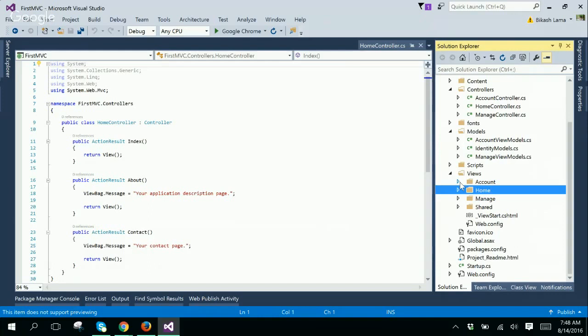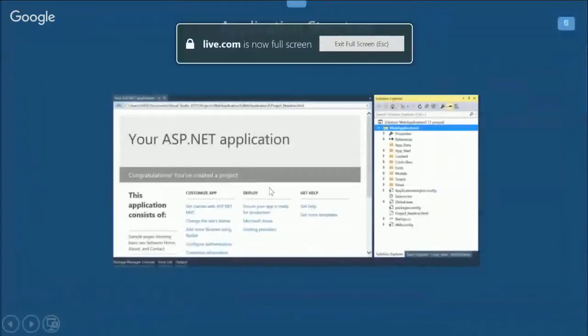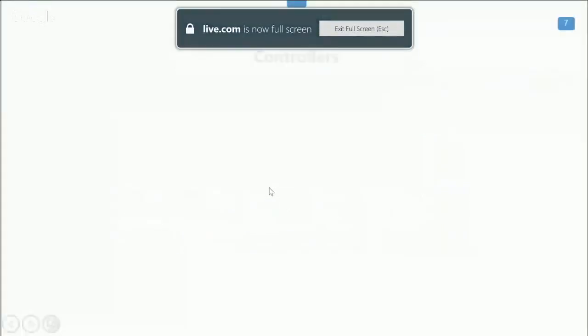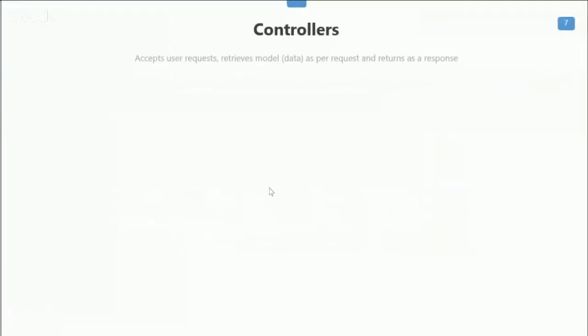Okay, so now let's go a little deeper in. Okay, so controllers. I have already shown you the application structure and in general how the controller file looks like, where it is placed, and how it works.